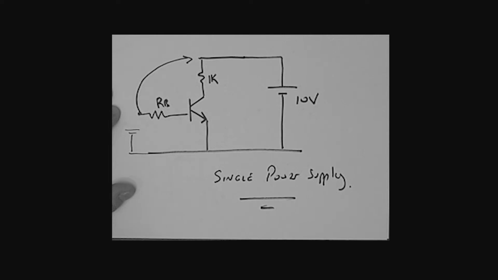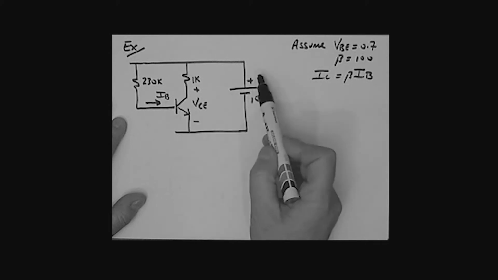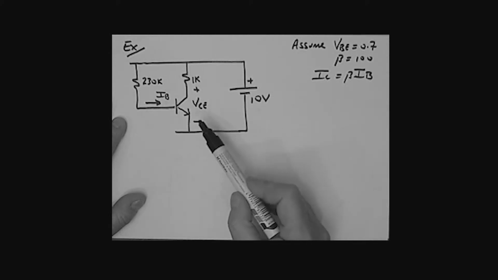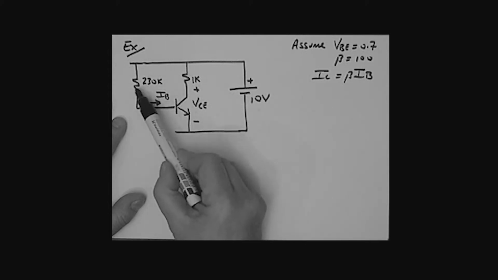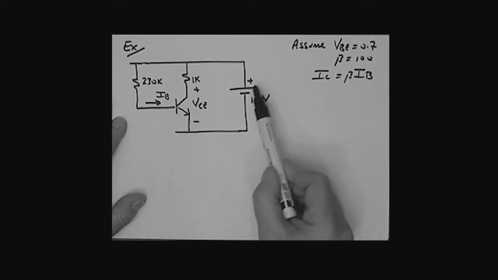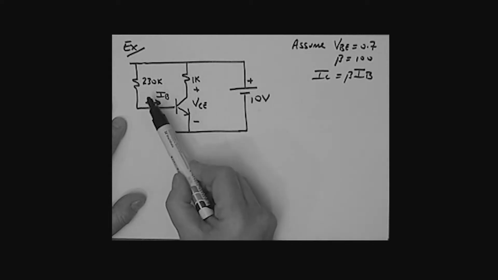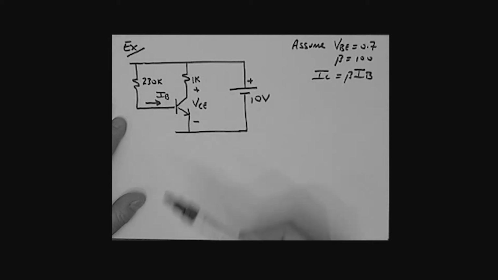It's really no more complicated to do that, and once again we resort to a loop approach. Okay, let's consider this example here. All right, now here I have a single power supply. Here is the circuit that we looked at just a moment ago. Now I've actually put in a value of this base resistor over here. Now what we're going to do is analyze this circuit. We're going to try to figure out what is the IB, what is the VCE, and then we'll show all of that stuff graphically as well.